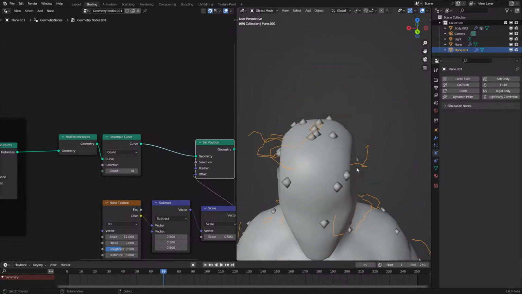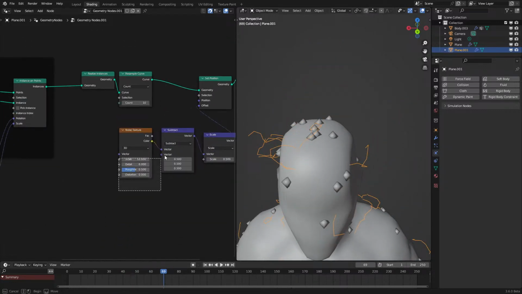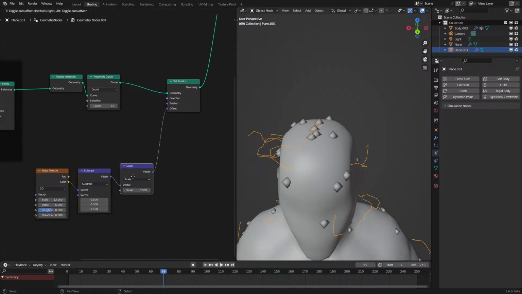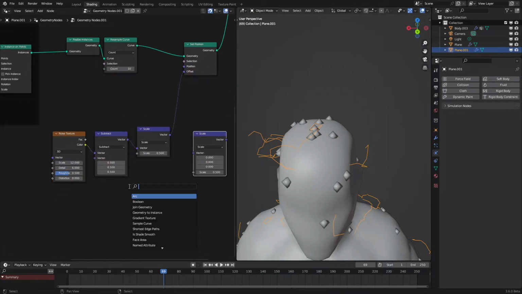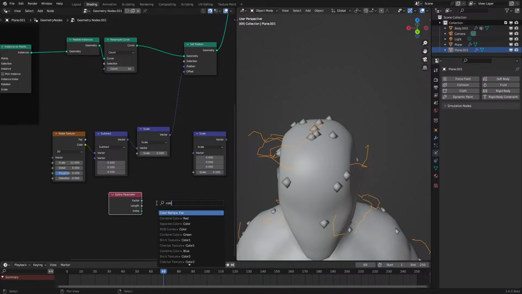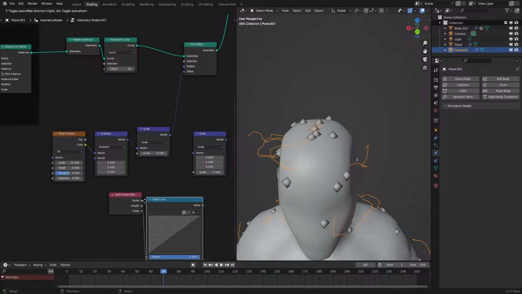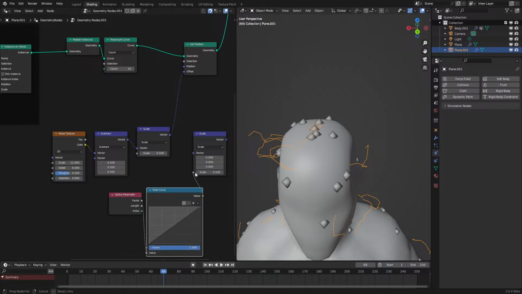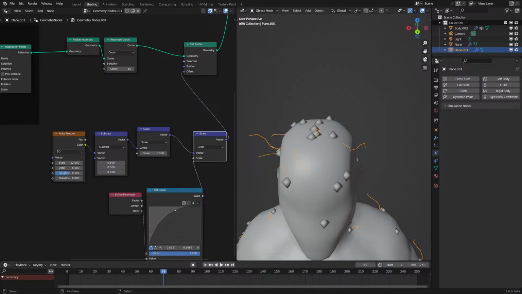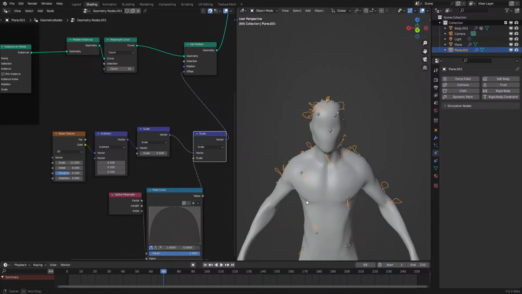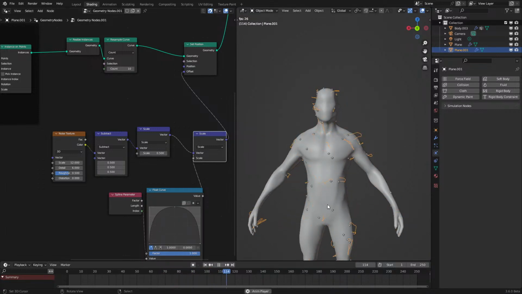So I just want to make it so that the endpoints are stuck to the geometry, which is easy enough to do. We just use the spline parameter, and then use a color ramp. A float curve would be better, because I can change the kind of arc that goes along and make it look better. So in this case, it'll be up 100% and this down. So here we can see that happening.